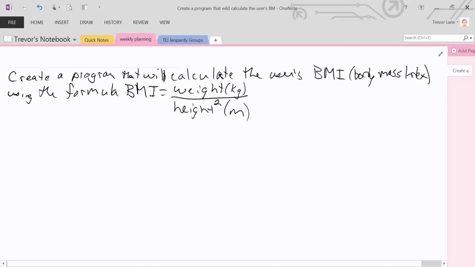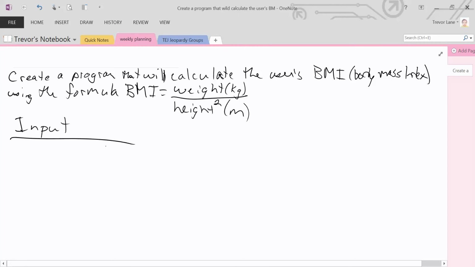Now, pardon my penmanship, but essentially this is what we're going to start with. So in a given assessment, you might be asked this question, and that's all you're given. From here, you've got to figure out how to actually fully complete your written program. So how do we approach the problem? Well, we start out with the basics. Our IPO chart: input, processing, output. So let's start with the input.